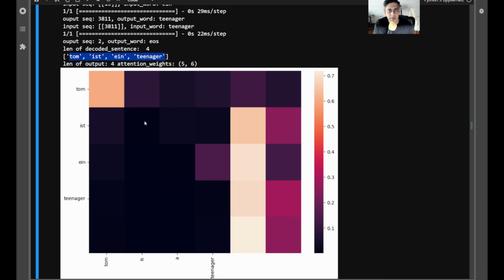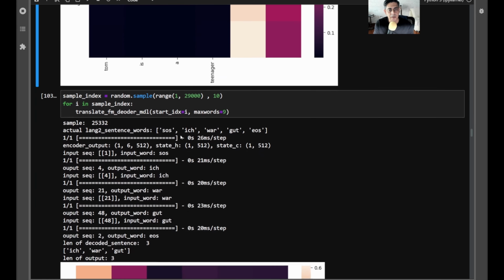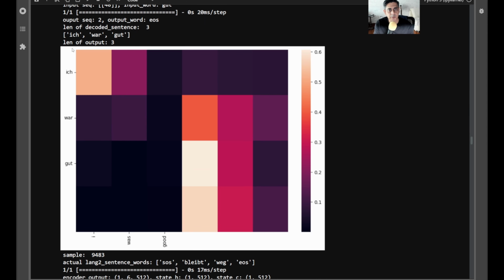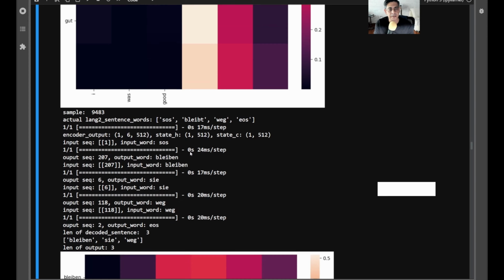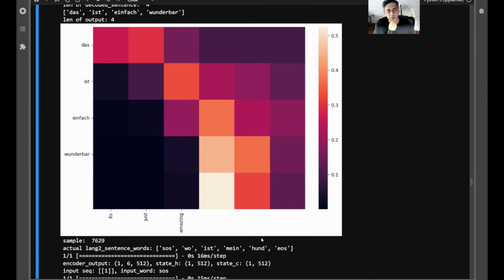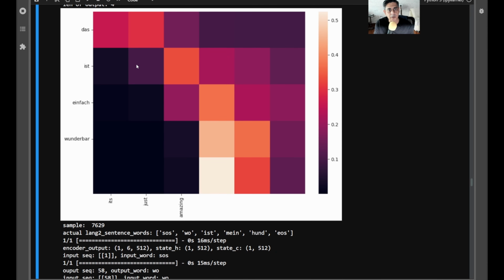possibly here, it did a little bit good. The word teenager is shifted; it should have come here. Okay, this one is very poor, but together it has captured a little bit of weight. Moving forward, you can see subsequently this has done a little better. As you see, diagonally the colors are lighter. You will automatically know that it has done better. The attention weights are better. This is where it has done very good. This one is done good.